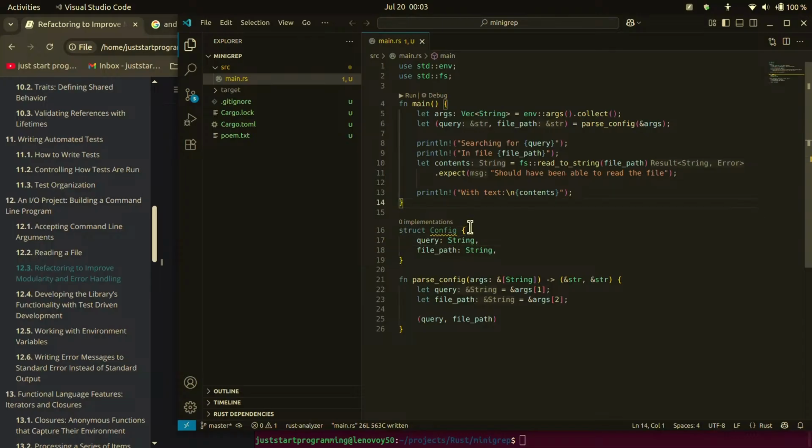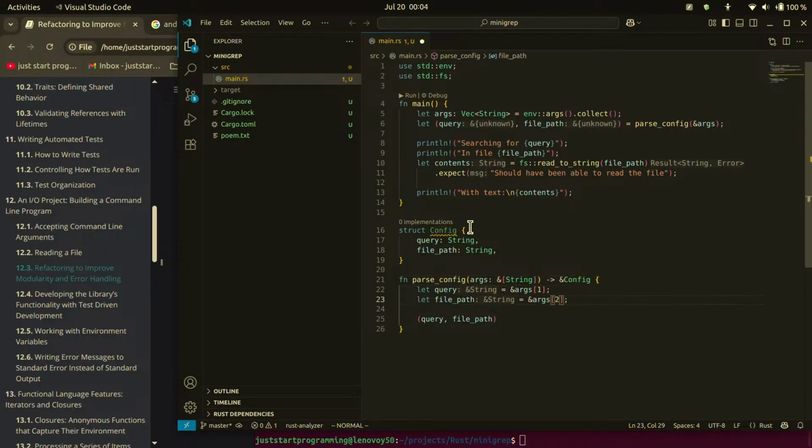So instead of returning like this, let me try modifying this one. We're not returning this anymore, but it's going to return a Config.